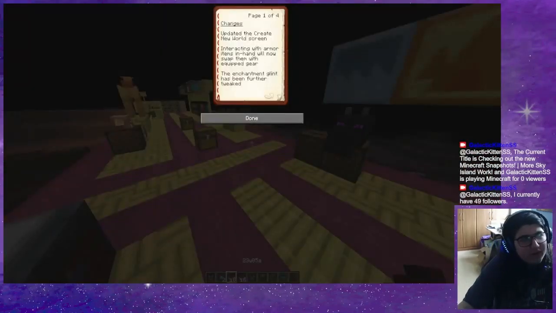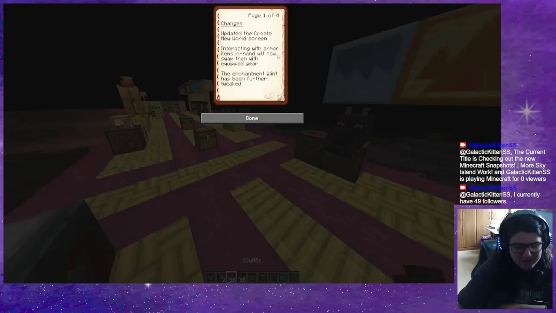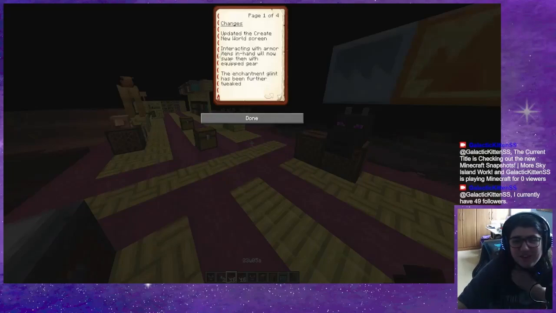We got 23w05a. They've updated the Create New World screen. Now that's a bit of a meh change. It's some good, some bad. It's a step in a direction, shall we say. Some of it is like, yeah, okay, that makes sense. It's more similar to the Bedrock one, ever so slightly, in terms of how the menus work, but otherwise it's still pretty different, and I don't think that they're really going to try and unionize it, if that's really a word that I can use in that situation.